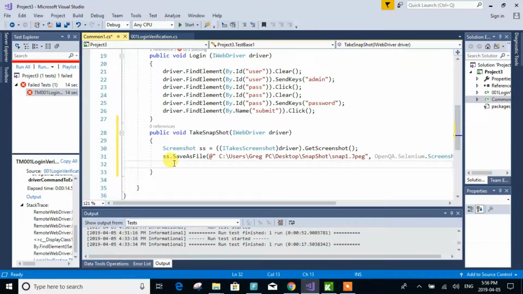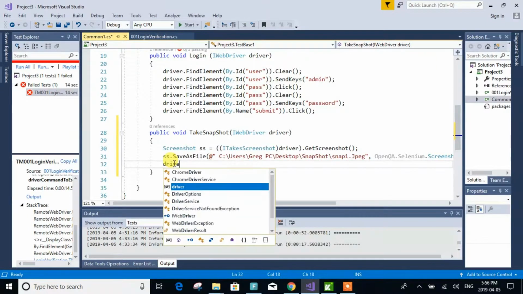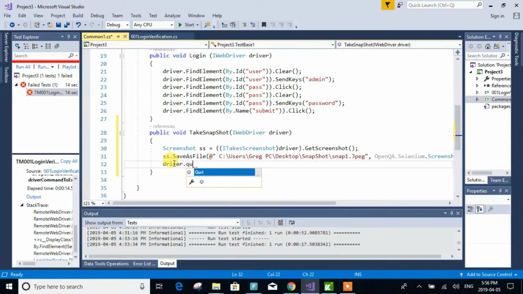Again, you can type driver dot Quit here, because after you take the snapshot you have to quit the driver. You cannot leave the driver open, because if you have hundreds of test cases and you don't quit the driver, hundreds of browsers will be opening. If 50 test cases failed, 50 browsers will get open. There is a chance that your computer will go into saturation and then it will not work further.